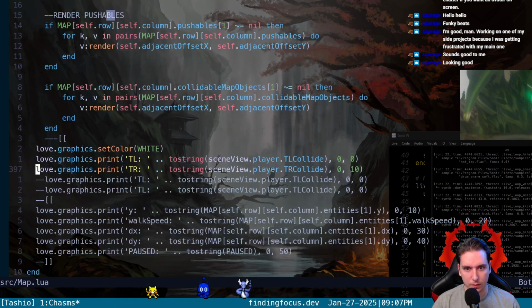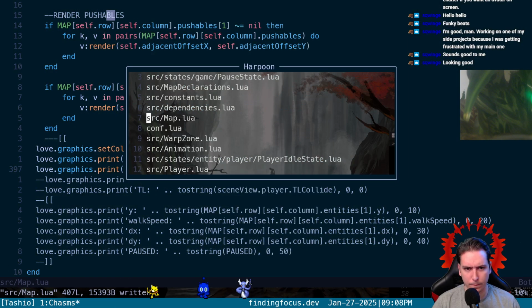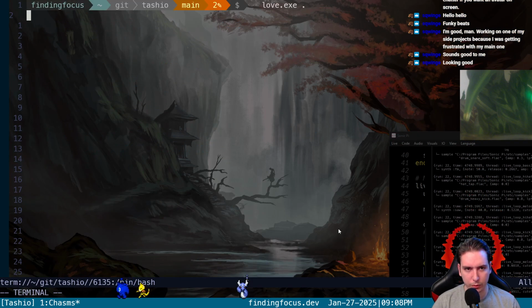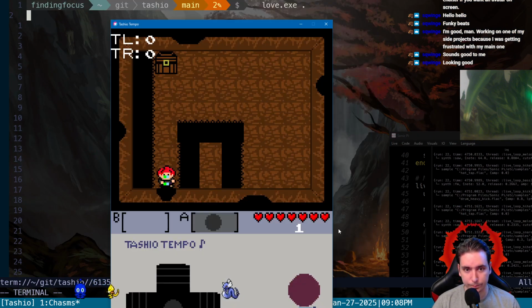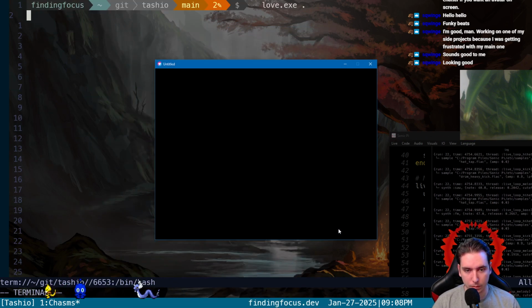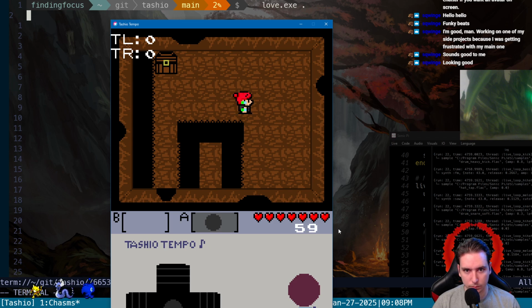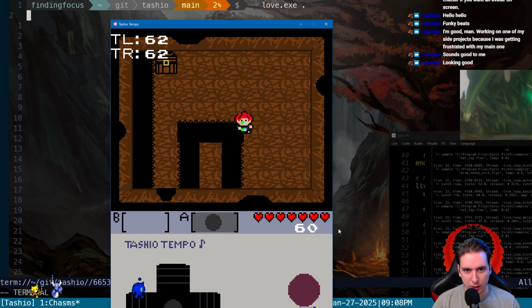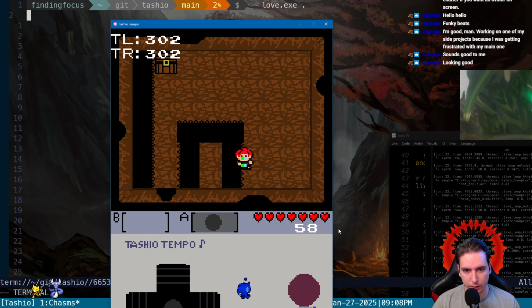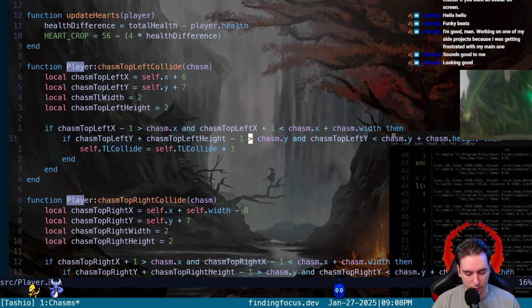Top right should not be triggering here. Yeah, see, top right should not be triggering there. We're clearly not colliding with the pit there.